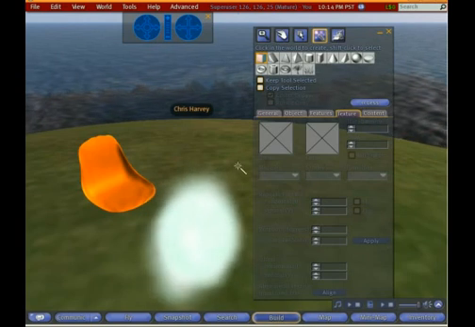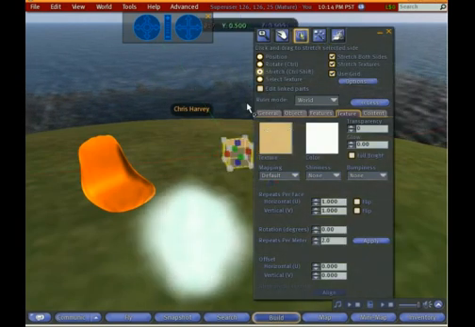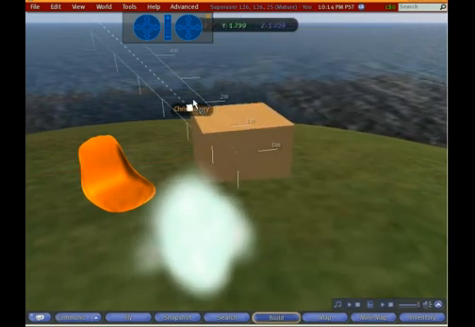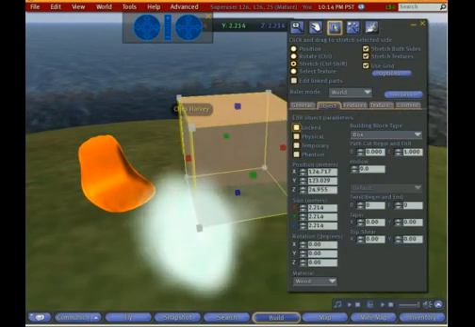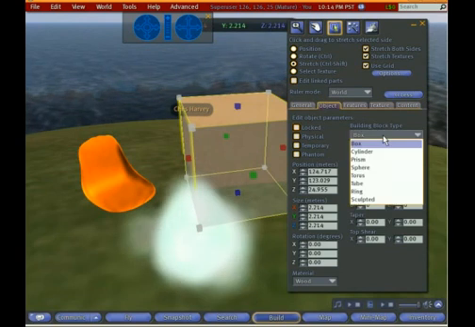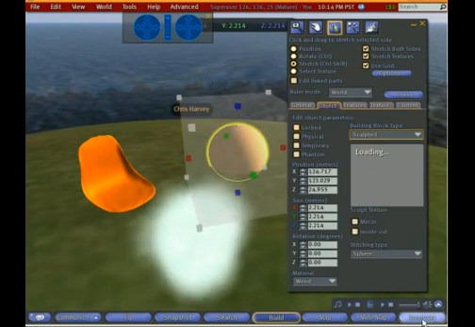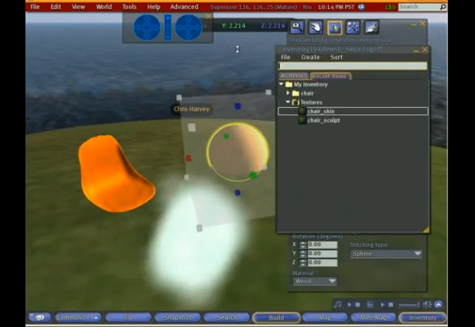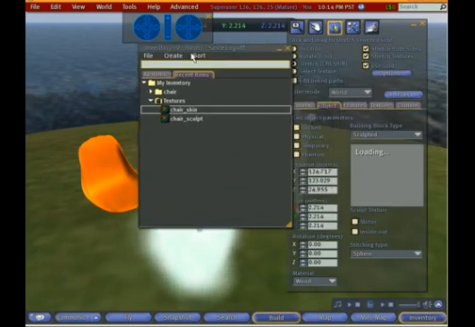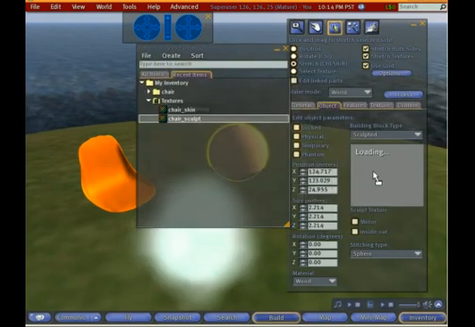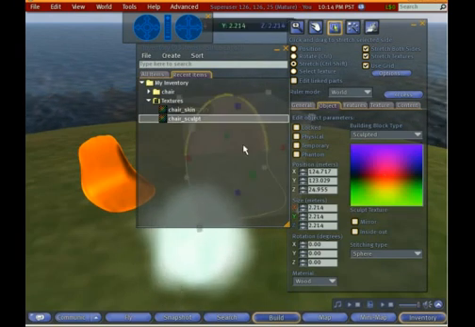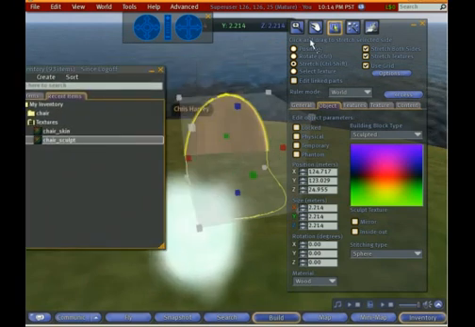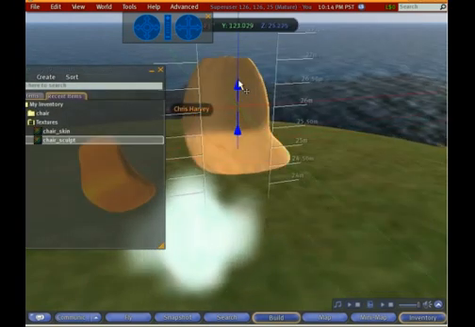Okay, so we build just a cube. I'll stretch that to make it a bit bigger so we can see. Okay, so the object, we want the building block type to be sculpted. And what we'll do is just drag the chair sculpt onto this window here, the sculpt texture. And you can see it's already changed shape in the background there. Let's have a look at that actually. Move it up.